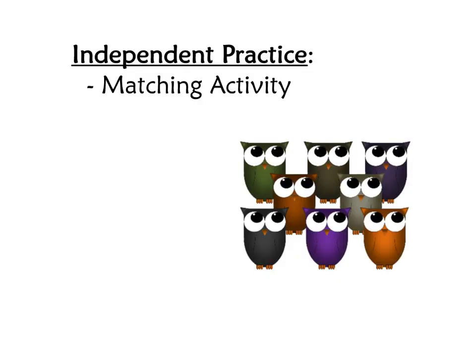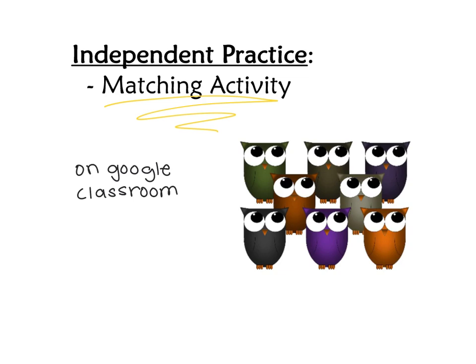For today's classwork, you're going to do a matching activity. So you will need to look at an equation, match it to a graph, and then also match it to a description like we just did. So shifts left, shifts up, shifts down, wide, skinny. And you're going to do that on the paper in class. The graphs and descriptions are going to be listed on Google Classroom, so you need to get on there to actually see what you're matching, and then that will be due at the end of the period.